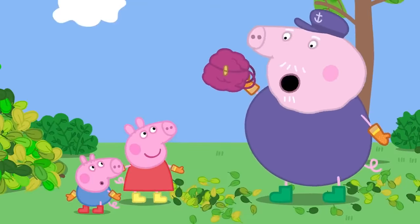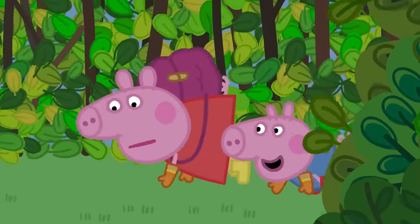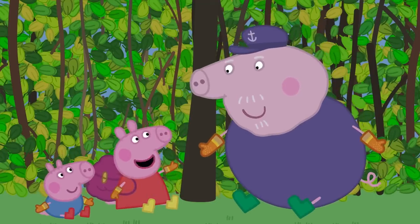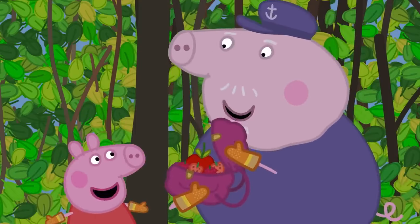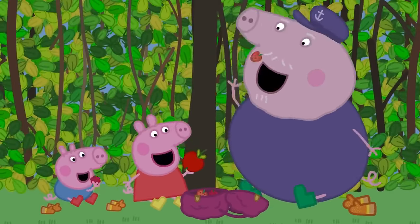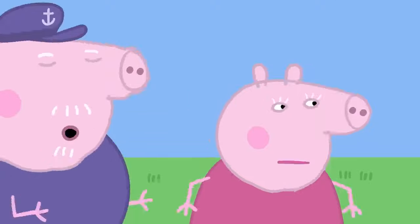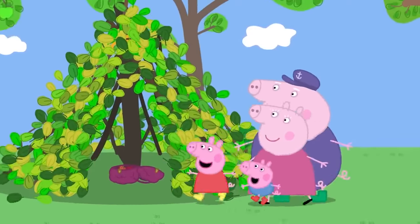You'll need this before we go in, Peppa. Grandpa Pig has given Peppa a special backpack. Everyone is very happy with their new garden den. Grandpa, what do we do in the garden den? My favourite thing to do in a den is have a picnic. The special backpack is full of fruit from the garden. Peppa and George love having a picnic in the garden den. Peppa? Oh. George, where are you? Everyone loves having a picnic in the garden den.